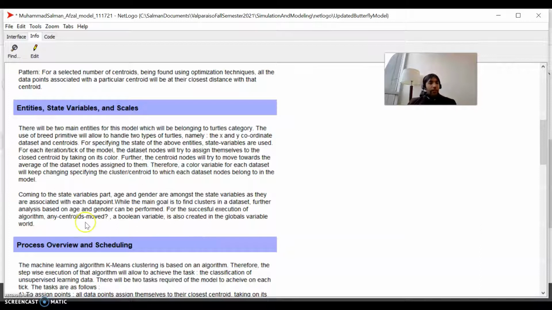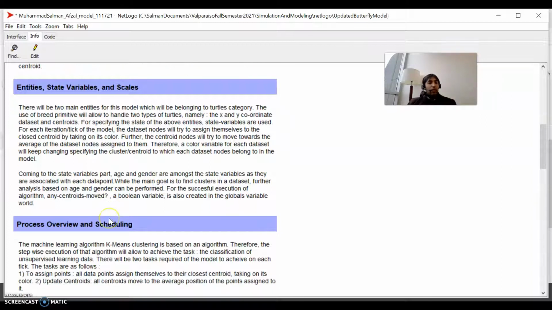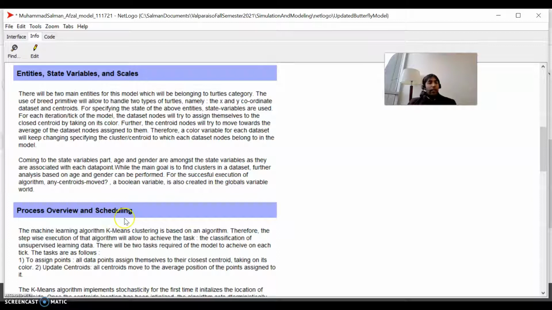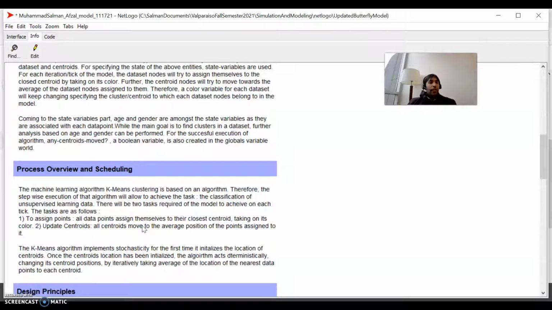There is another variable, any centroid is moved, which tells whether the movement of centroids is still happening or not. If it stops, it means that we have reached the optimal state and the global minimum, and we cannot move further. The result is final, and the clusters have been prepared.